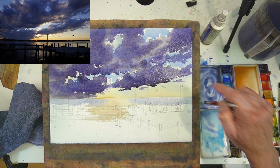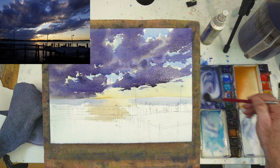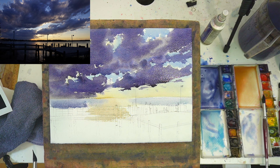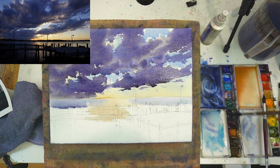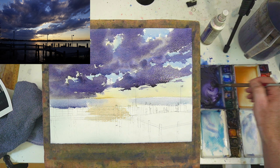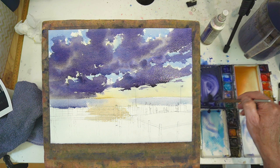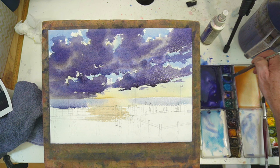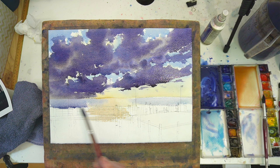Normally I end up with a lot of sky colour left over, so I can quickly use it in the water. But because these shapes were so dark, that didn't happen this time. So let's get some more. And reflections of dark objects tend to be, or will be, lighter. Again, it's a little bit tricky in this case because it's more of a semi-nighttime scene, so there's not a lot of light in the sky anyway.